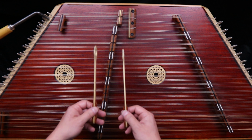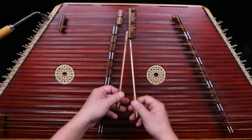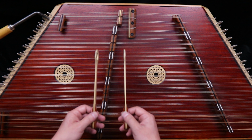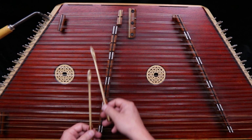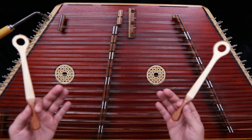And then down here, and we do that G, we do that long run just like you learned for the A part. Back to the first part. And then the ending, which is just the same as the ending of the A part. And that is Music Box Dancer.